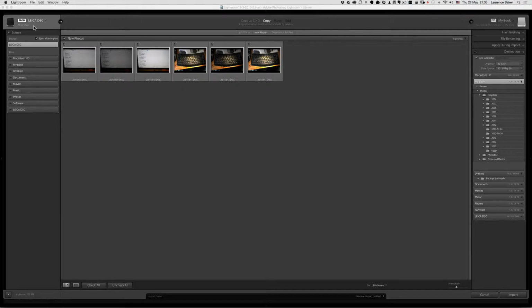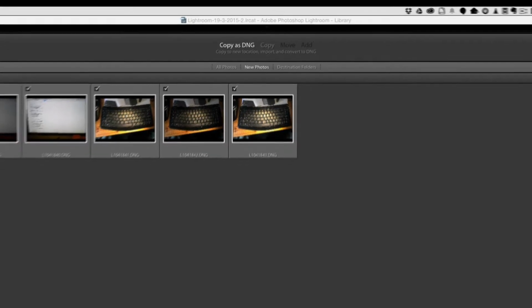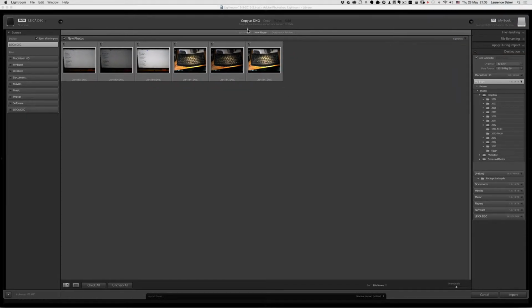Right, from the left hand side, my SD card, I have 4 options. Copy as DNG. Now that's for people who are shooting in a proprietary RAW format other than DNG. You can import as a DNG, and copy means exactly as it says. It leaves everything on the original SD card or wherever you're importing from and just copies it, brings it into the catalogue and copies it to the destination you decide. You're adding to the catalogue and you're also copying the whole raw file somewhere else. You not only bring it into Lightroom, you're moving it somewhere, either on an external hard drive or to your hard drive or whatever, anything connected to your computer.